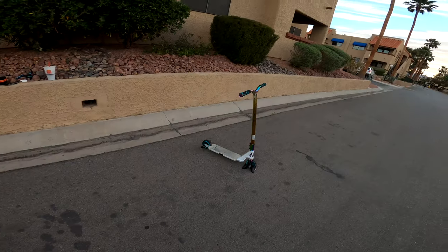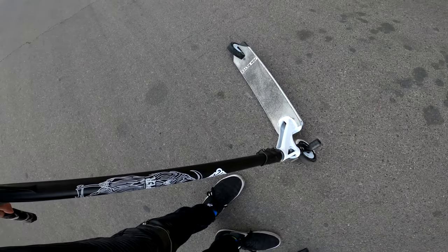Now let's swap off to the Flatland scooter, and let's leave you behind for now. Flatland scooter one should go by a lot quicker because it's pretty much the same amount of everything, just a little twist.